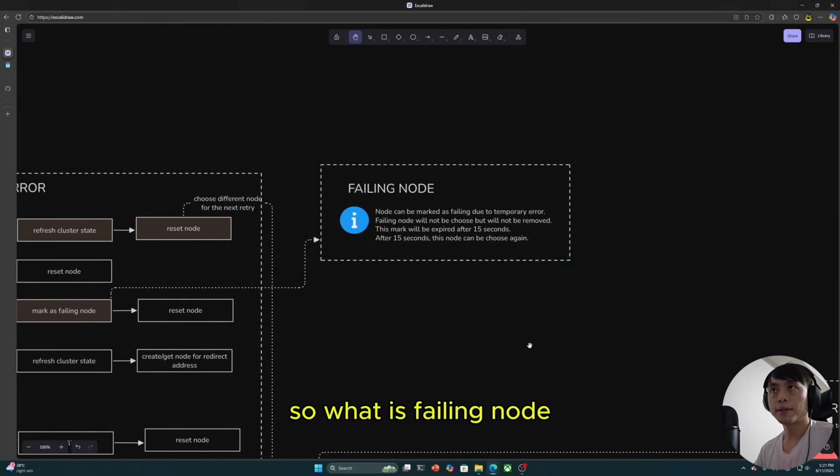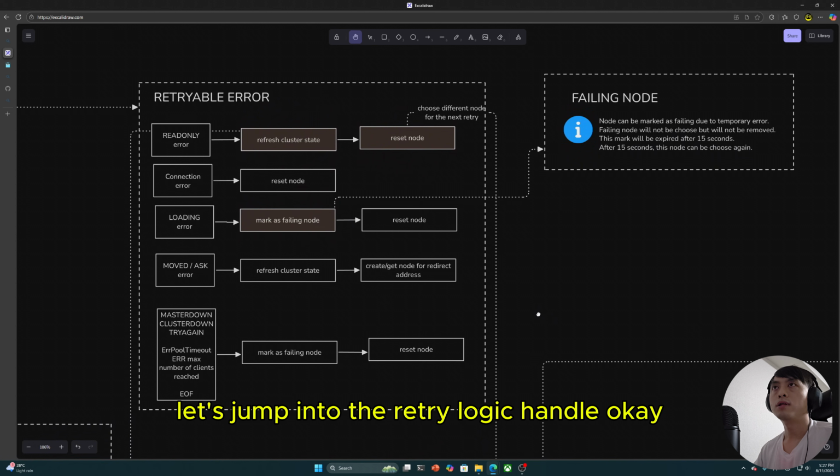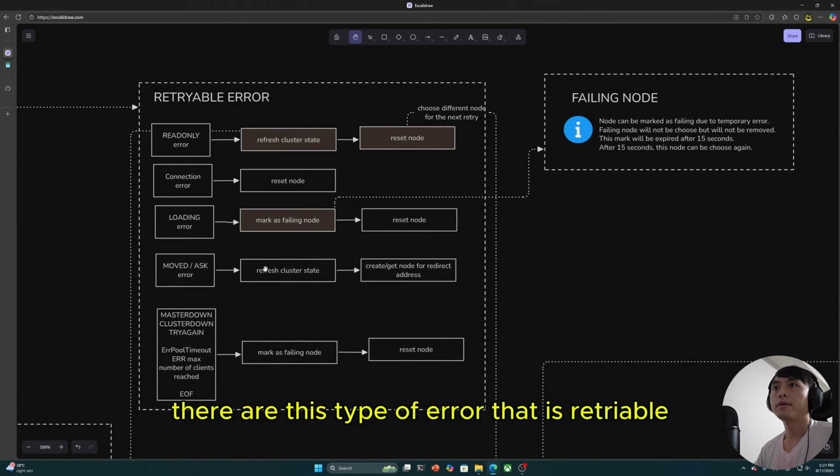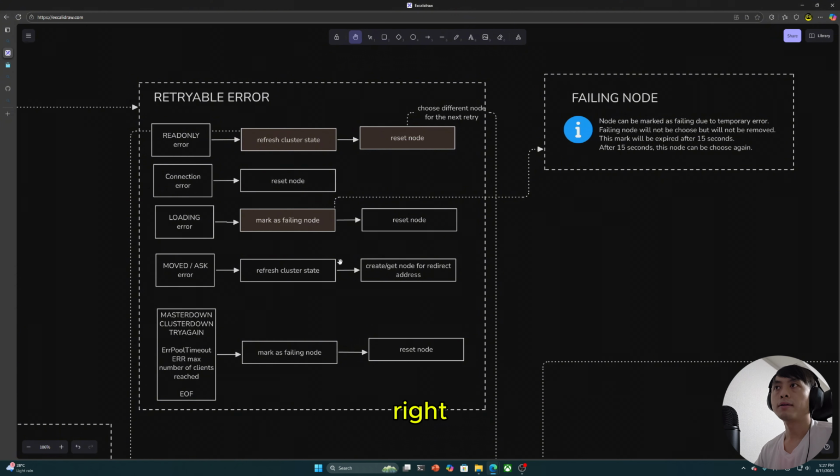So what is a failing node? To explain that, let's jump into the retry logic handler. As you can see here, there are these types of errors that are retryable, right?